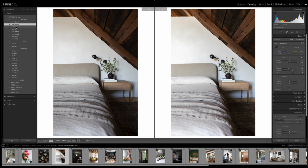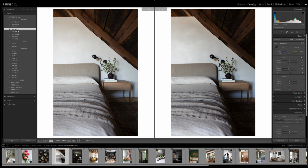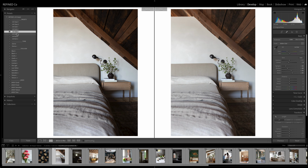And I'm just going to click through real quick so you guys can see the options and just how with one click it changes. This is the look that we're seeing a lot right now. When I was talking in the beginning, the matte, it's just got a very soft look to it. The colors are not in your face, but they're there, and it almost looks more true to life, I guess. And people are really leaning on that a lot. I'm seeing this looks beautiful too. This looks very Amber's Interior-esque.